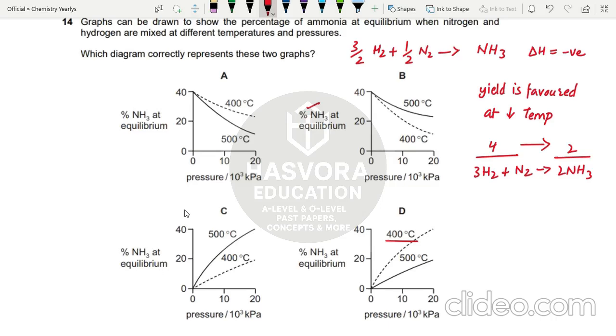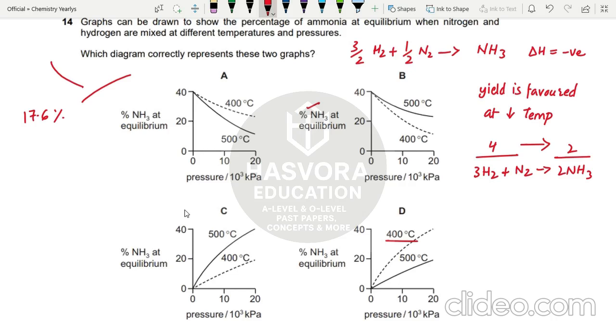But how do we know whether the curve goes upwards like this or downwards like this? The thing I want you to know is that the yield of ammonia, if we do the reaction at 400 Celsius and the pressure, is actually 17.6%. This is the maximum yield that can be achieved at the factory stage. So it is going to be lower than the 40 mark, so it is actually going to be decreasing.